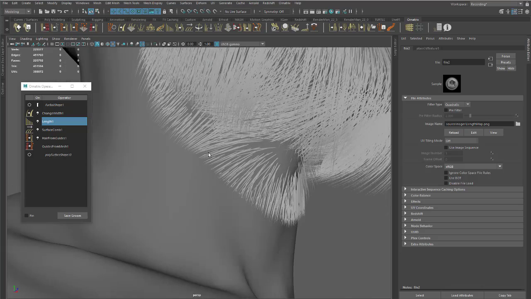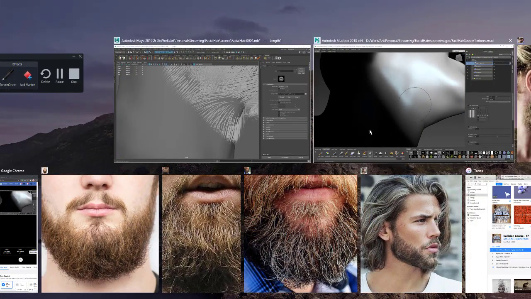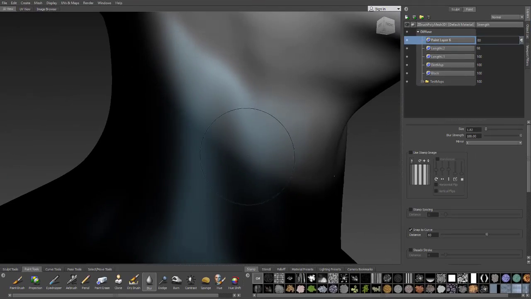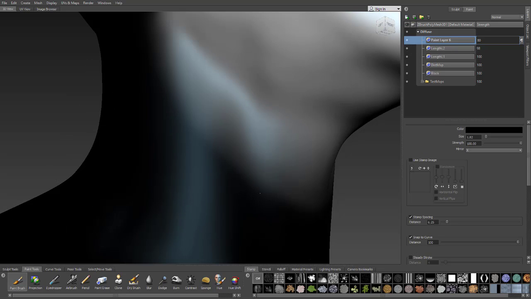Okay, now I want to blend this edge here. Looks too sharp. For that, I'm going to paint black.